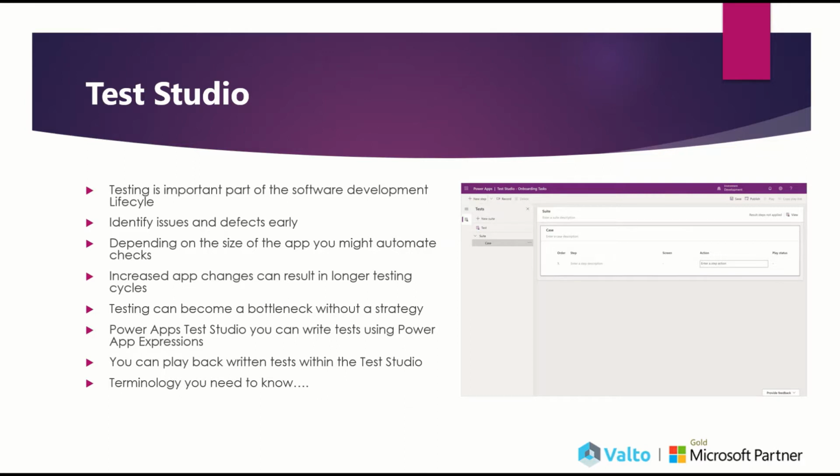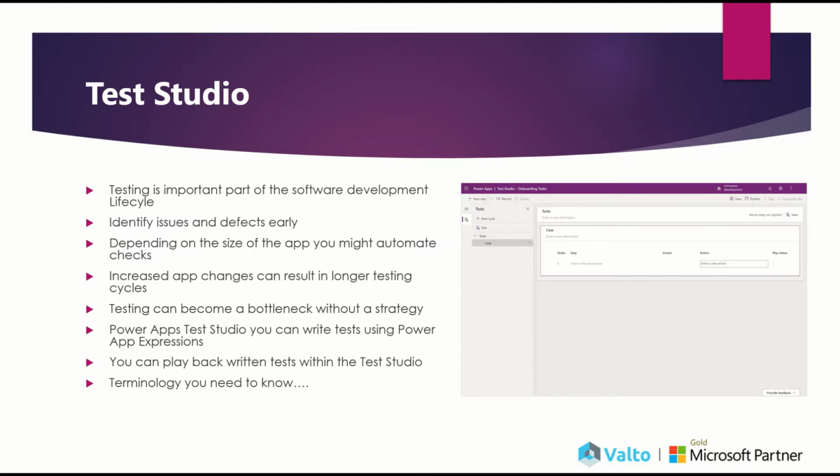In a fast-paced development, thoroughly testing every feature in the app becomes a bit of a bottleneck to releasing those software updates. One option to reduce the time taken during a test cycle, and on regression testing, is test automation. Test automation can help you test your app with minimal effort, reducing testing time and identifying critical issues before release. PowerApps Test Studio is a low-code solution to write, organize, and automate tests for Canvas apps.